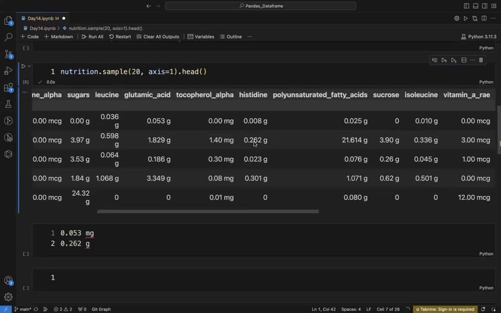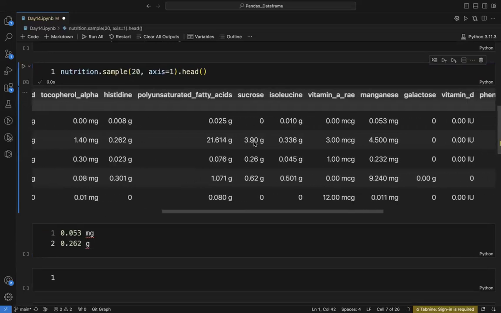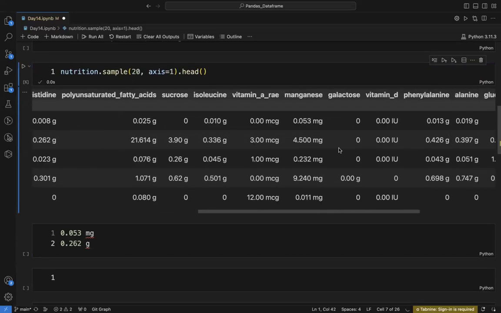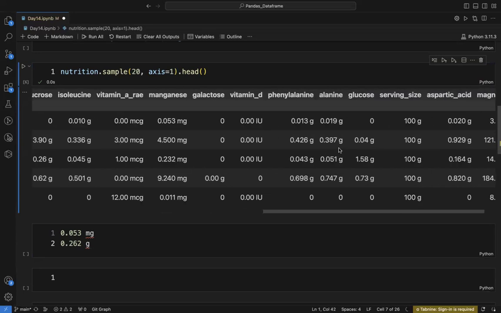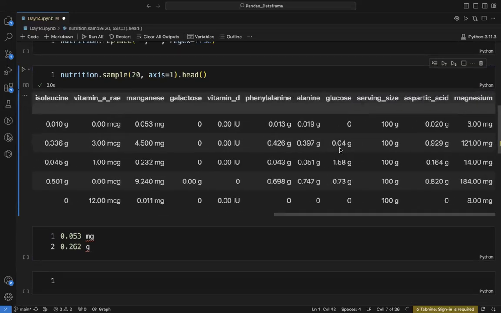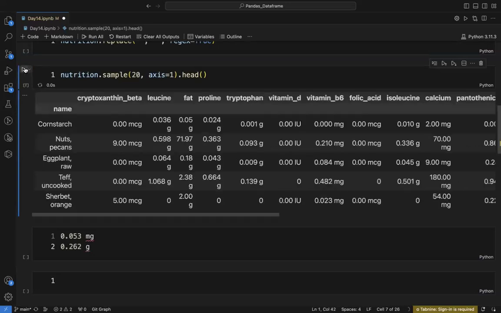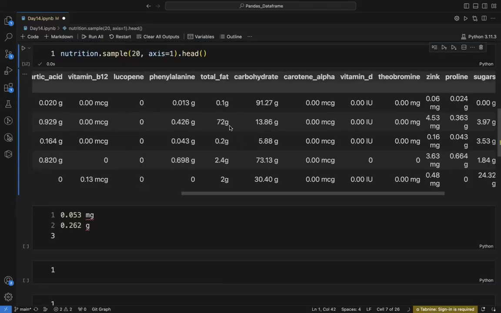Which is the value which does not have a space in between? Let me see. I suppose there is no such value here. Fine. So in fact, let's take another sample then. Here it is there. Fine. So I'm taking this sample.